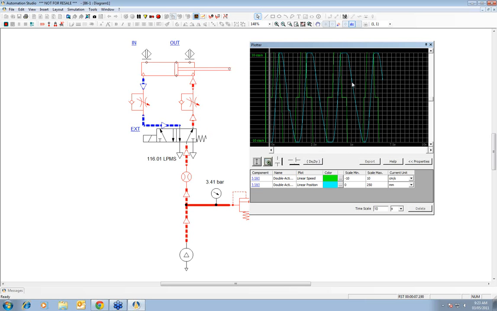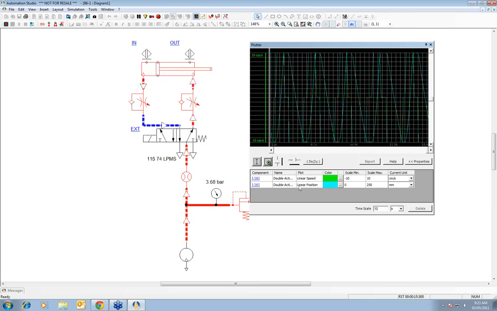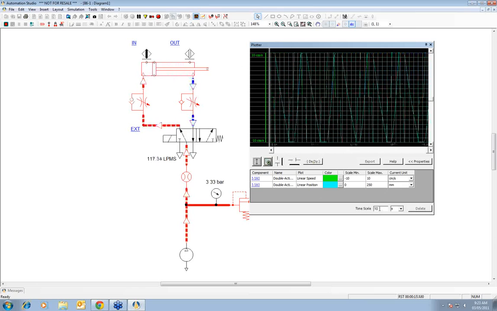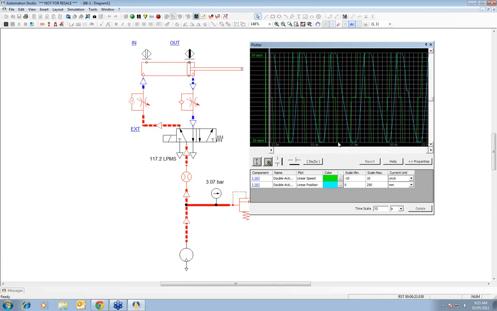Okay. And now if I move over one of these curves, I can also see the value at one point at a time. And what happened is because the time scale is set to 10 seconds, I have a window width of 10 seconds. So if I pause the simulation right now, you can see that the window width goes from 12.9 to 22.9. This can be increased to 60 seconds, but everything that has been done since the beginning is still in there. So you keep everything. You're not losing anything. It's just that at all times, the window width that you can see is 10 seconds. But again, you can increase that number up to 60 seconds.